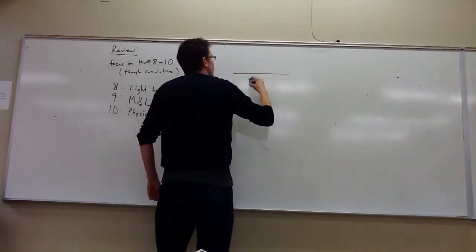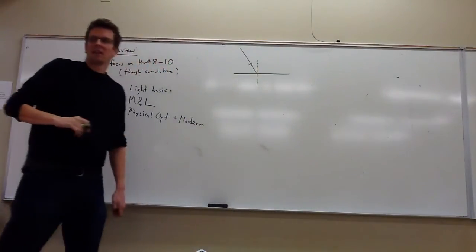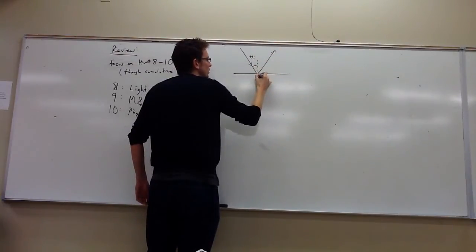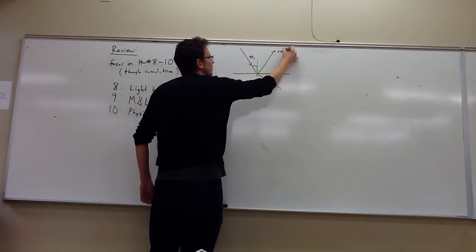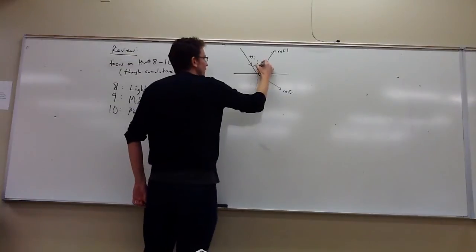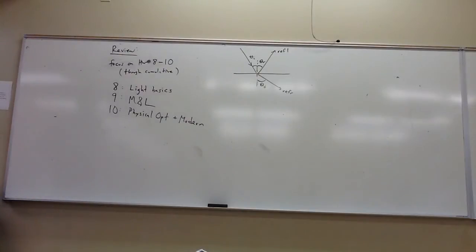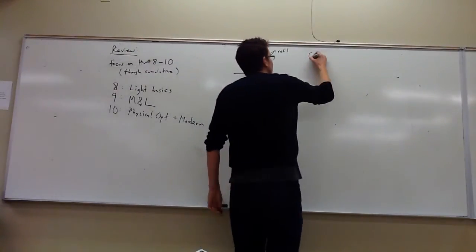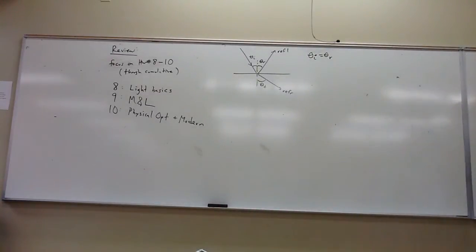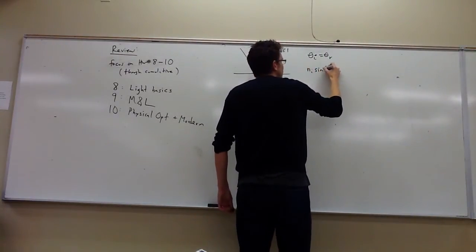So first things first, when light comes in, we of course always measure the angle that it makes to the normal. That's your incident angle. And in general, light will both reflect and refract. So generally speaking, you will get both beams. This is the reflected angle. This is the refracted angle. And the law of reflection is quite straightforward. Equal angles. I don't think we did a whole lot with that, except as it was applied to mirrors. There's a little bit more to chew on with the refracted beam.